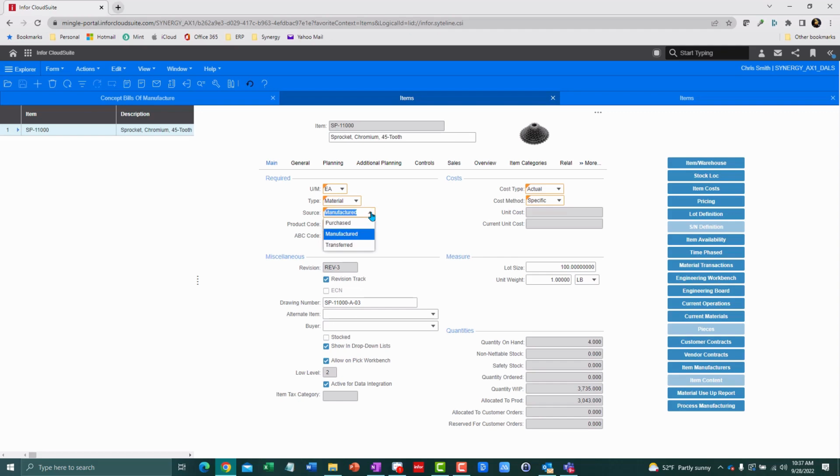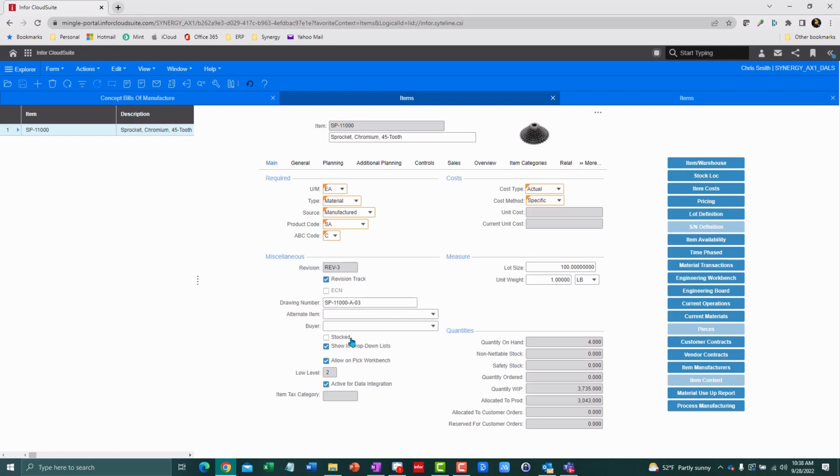And I say default because an item that is normally manufactured can still be purchased, and vice versa. You might be able to make this item for $5, but you have limited capacity right now, and there's a place down the street that will make them for $6, and their lead time is pretty decent. So it's nice to have that alternative, which gives you flexibility to switch between sources on the fly.